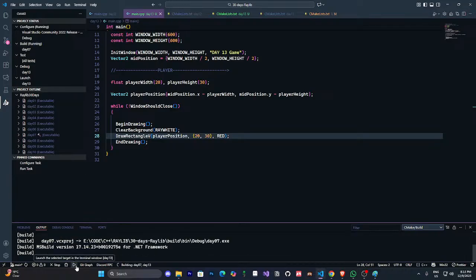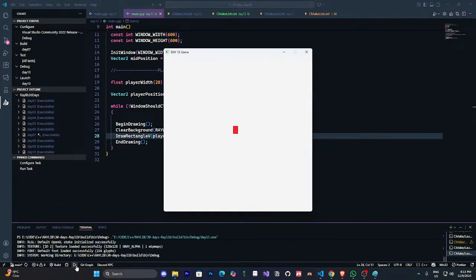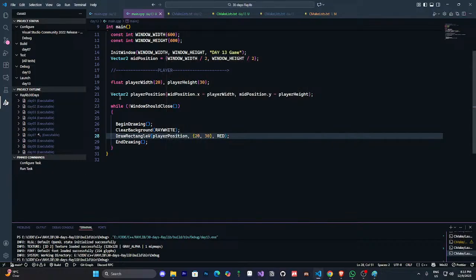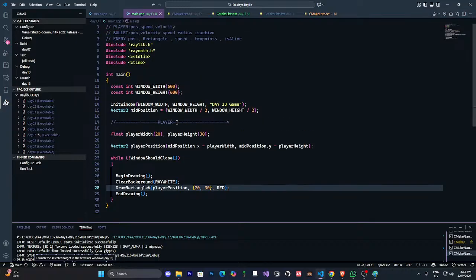Let's see if it's going to work or not. Yep, it's working. So here's our player, and now we need to update the player.